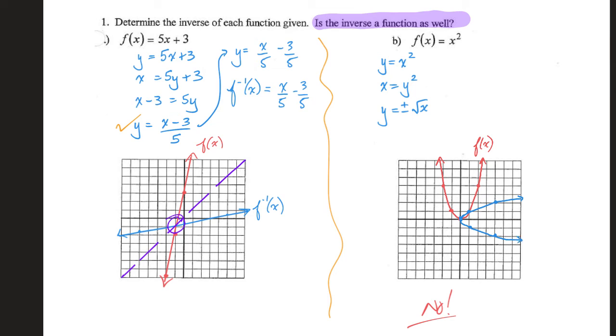So I'm now going to pass through those points, and I can connect those with a smooth curve, and there we go. Okay, we get a little extra confirmation that it's not a function because that blue curve would not pass the vertical line test. So what we end up getting is our parabola and then what kind of looks like a sideways parabola.